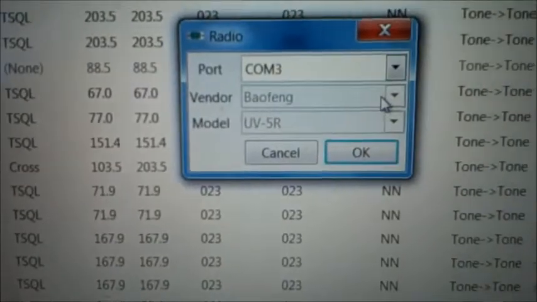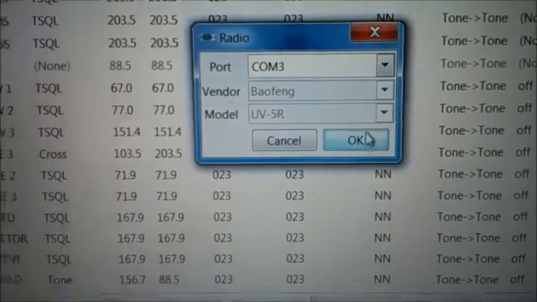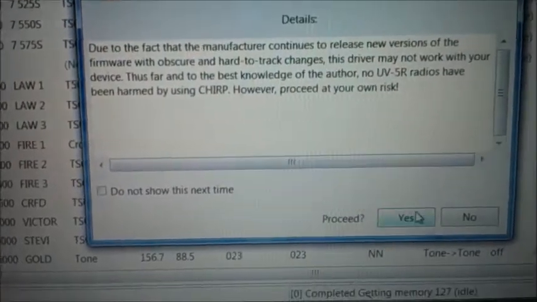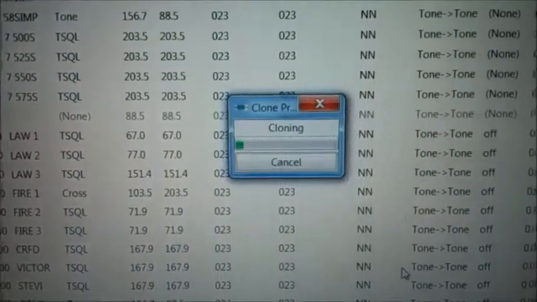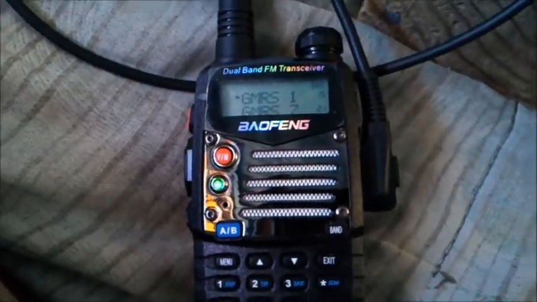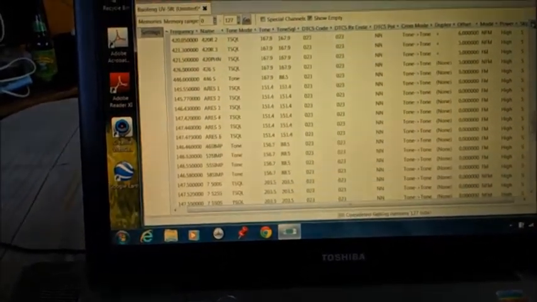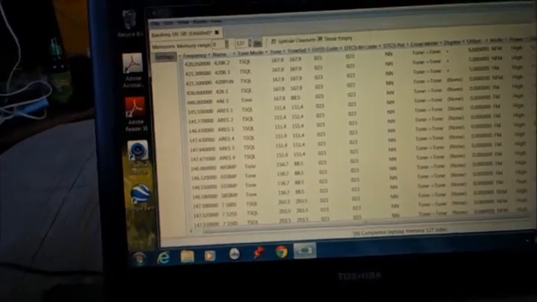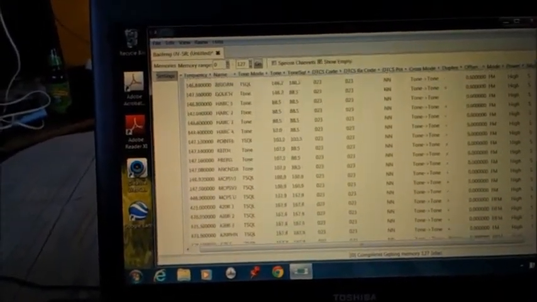Now it already sees that connection because we've done the download, so all we have to do is click OK and yes, and then it is cloning back up, and at the same time you see the little light flash in there, the little green light on the radio that says it's receiving. Very simple for using the Chirp software. Like I said, your frequencies for your public frequencies are set up and can be set up and found from the online Wikipedia website will do just fine to get those frequencies set up.